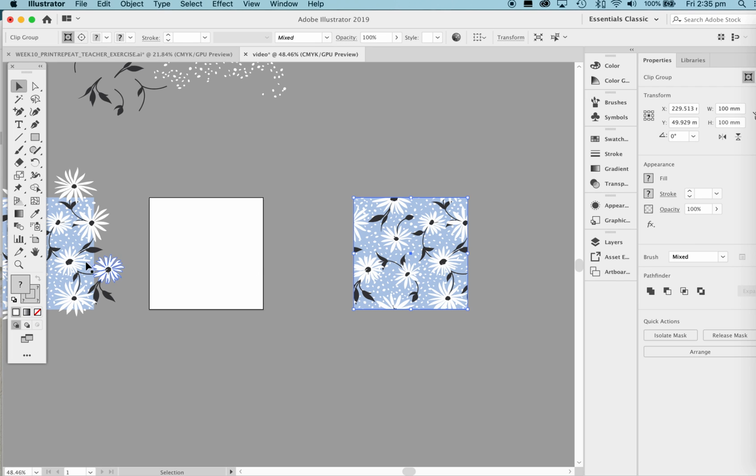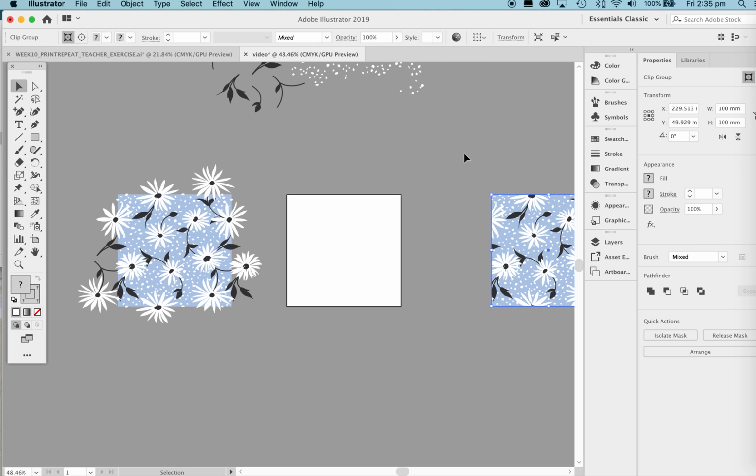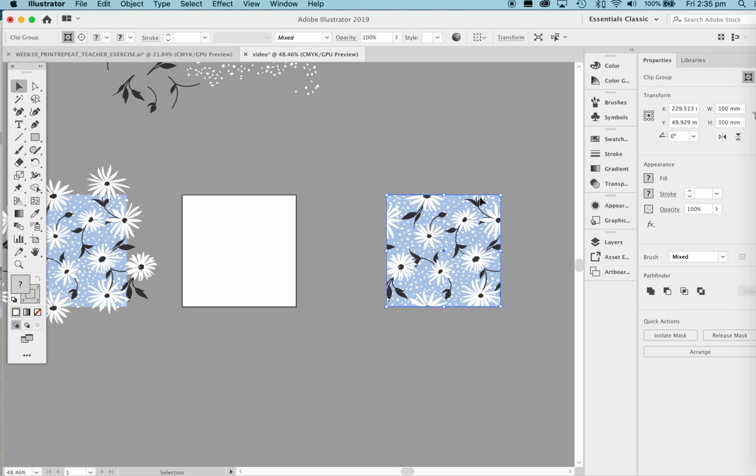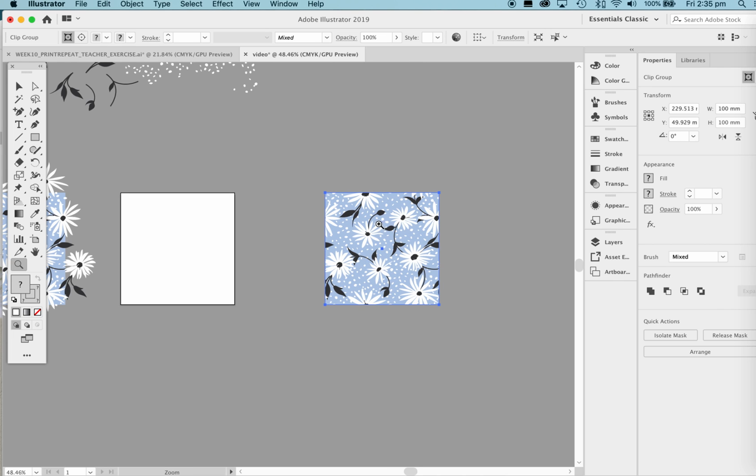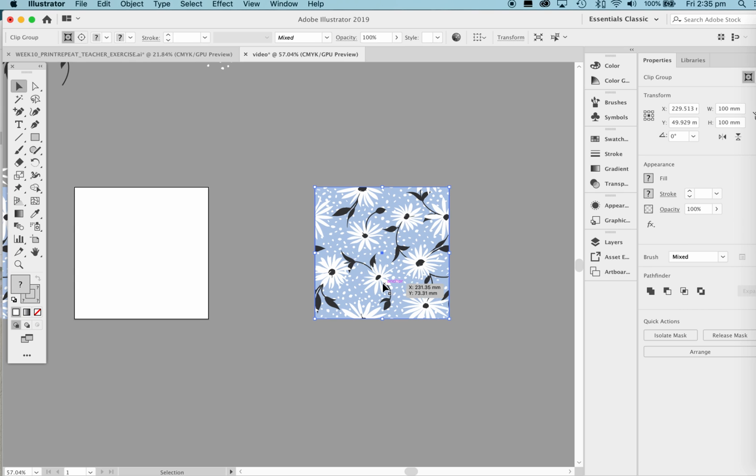Because when you end up dropping this into your swatch palette at the very end to create your swatch, Illustrator basically clips off all of the outside so that only the elements that remain inside the square are visible. So everything that lies outside of the square becomes invisible. And I'll show you what I mean. I'll just zoom in a little bit and I'm just going to copy this. Okay, hold on, back step.